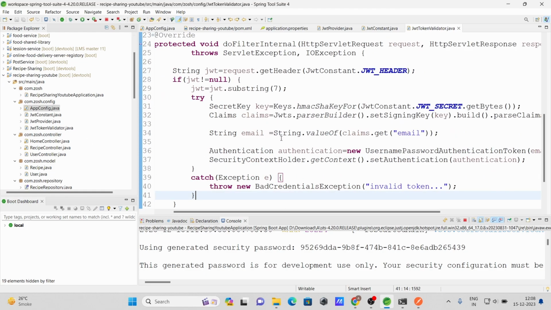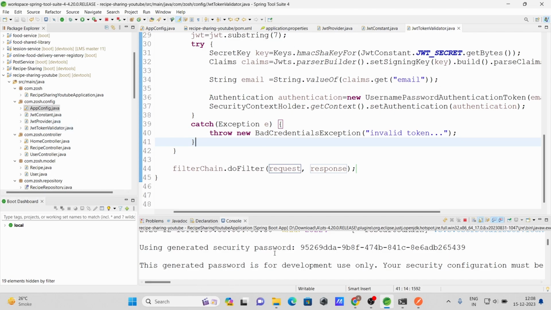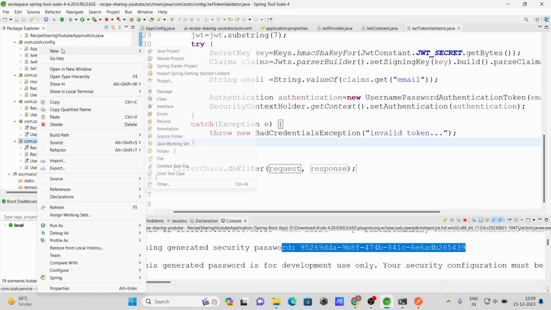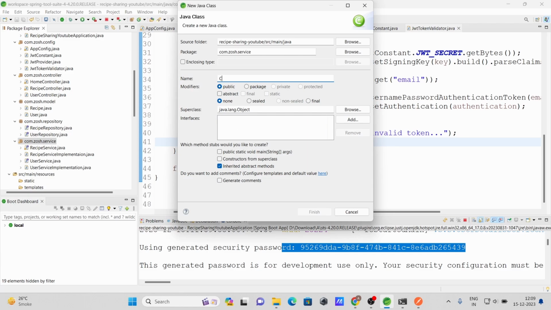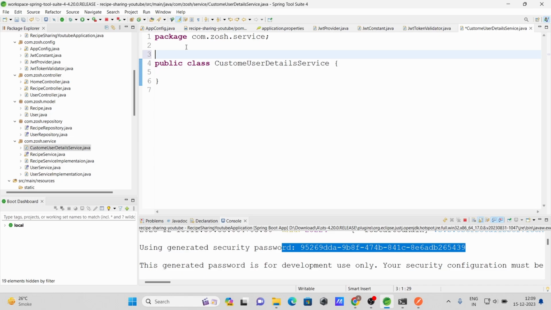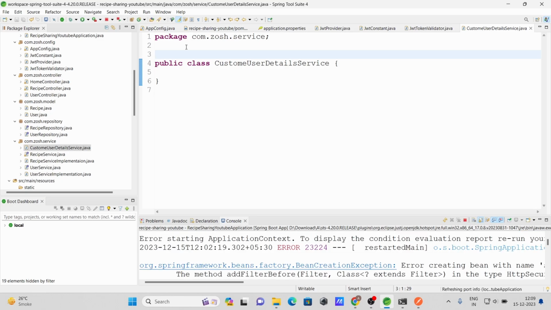Now, still guys, it will generate a default password. So for this we need to make one service here, custom user details service. By implementing this service we will tell security not to generate the default password, we don't need it. We'll write our own logic for this.